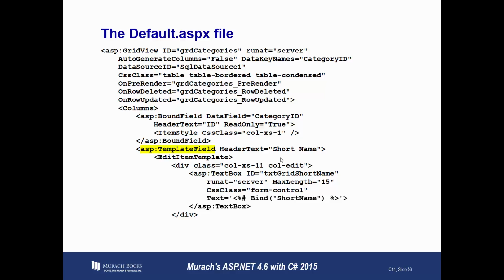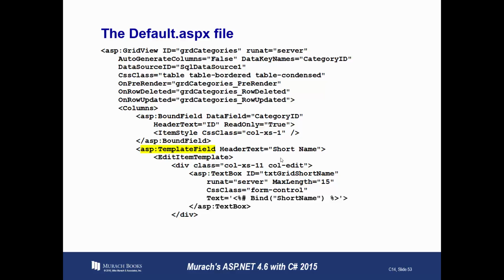They mention on the bottom of page 520, it says, please note that even though a validation group is used for the validators in the grid view control, it isn't necessary to use another validation group for validators outside of the grid view control. Rather, when the user clicks the Add New Category button, the validation for the required field validators that aren't included in the edit group will be done.